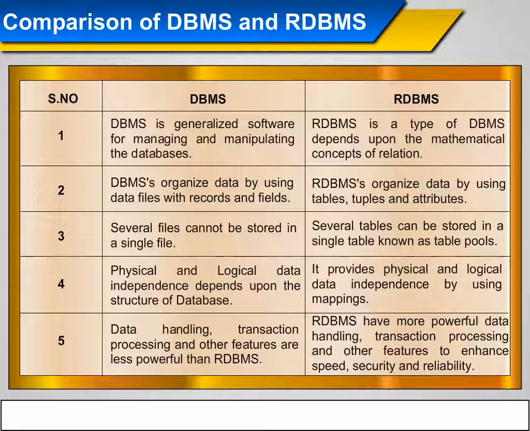Physical and logical data independence depends upon the structure of database. RDBMS provides physical and logical data independence by using mappings. In DBMS, data handling, transaction processing, and other features are less powerful than RDBMS. RDBMS have more powerful data handling, transaction processing, and other features to enhance speed, security, and reliability.